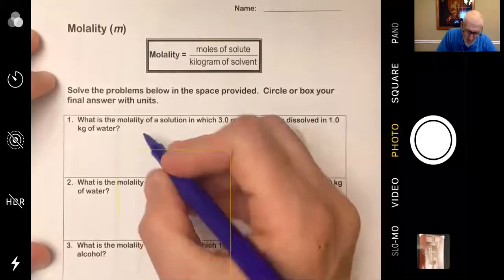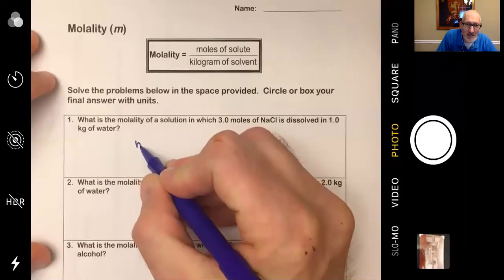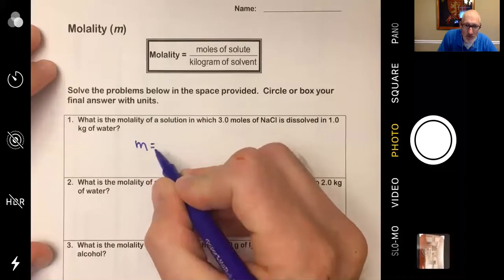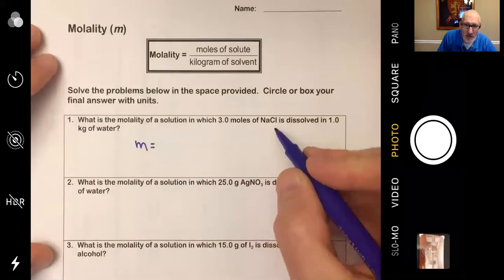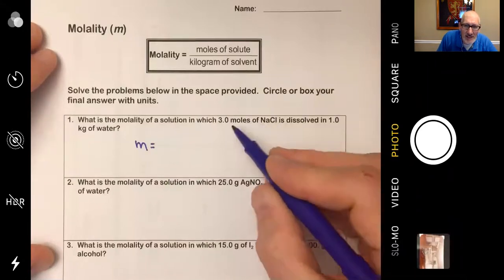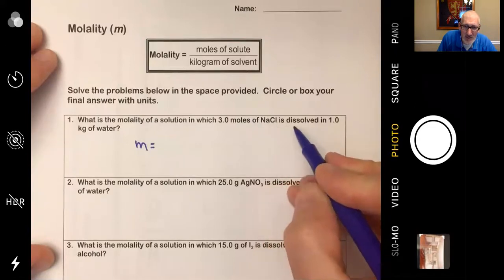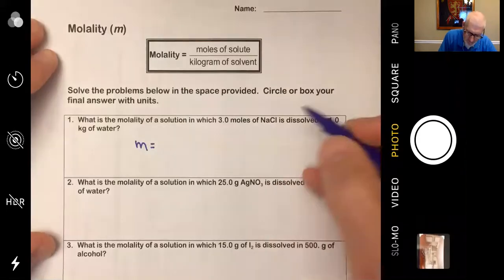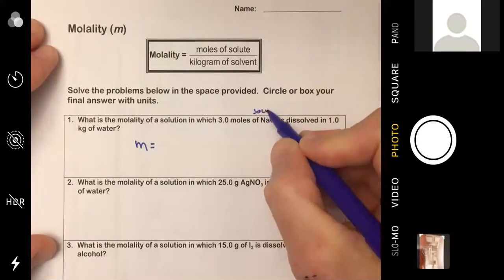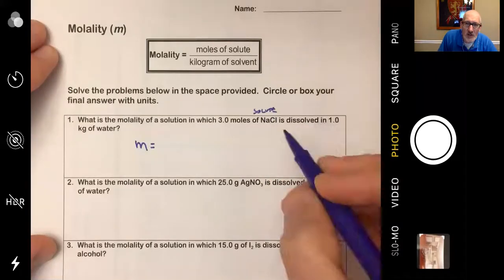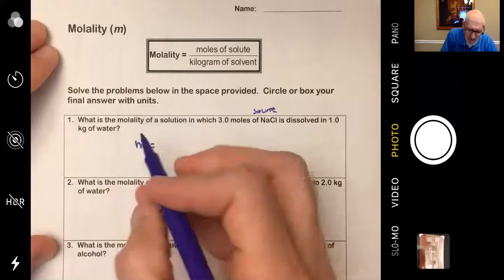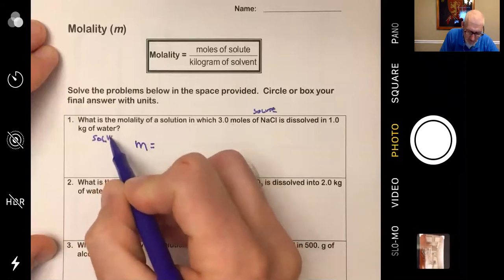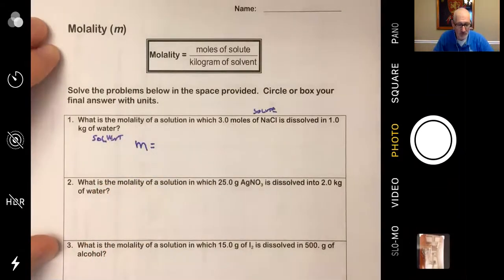So let's go ahead and figure out what the molality, and molality is little lowercase m, is if I have 3 moles of sodium chloride. Jack, is the NaCl, which is being dissolved into a kilogram of water, your solute or your solvent? Solute. Perfect. So I'm going to just label it as such. That's the solute. So that means that the kilogram of water, Jack, must be the solvent. Yep, good stuff. Because if we accidentally mix those up, then we'll end up with problems here.